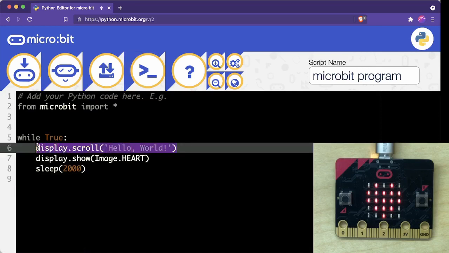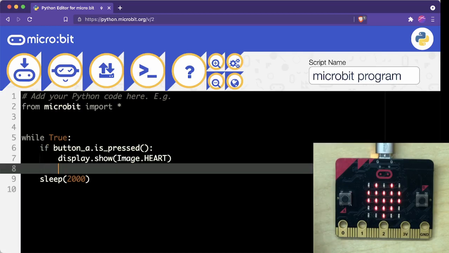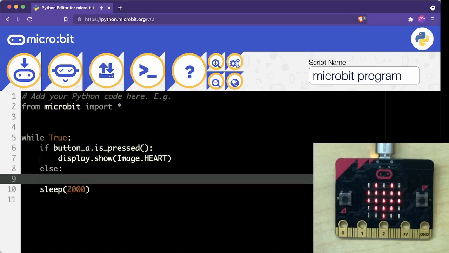And so here, we can make a version of the code we wrote earlier. Now that we know a little bit more about the modules that are imported, we can say if button A dot is pressed, show the heart, else display the image of the snake.